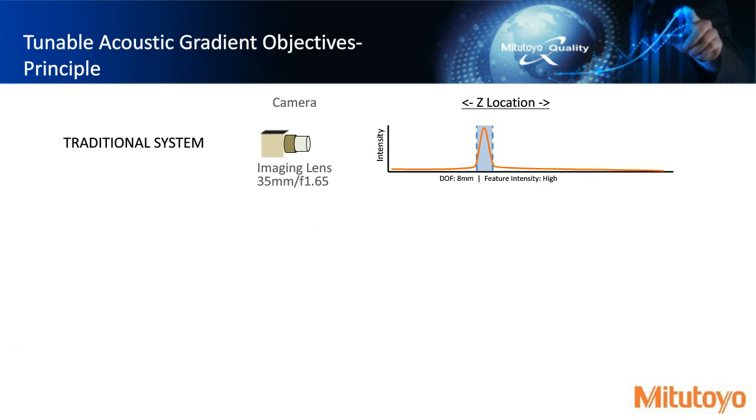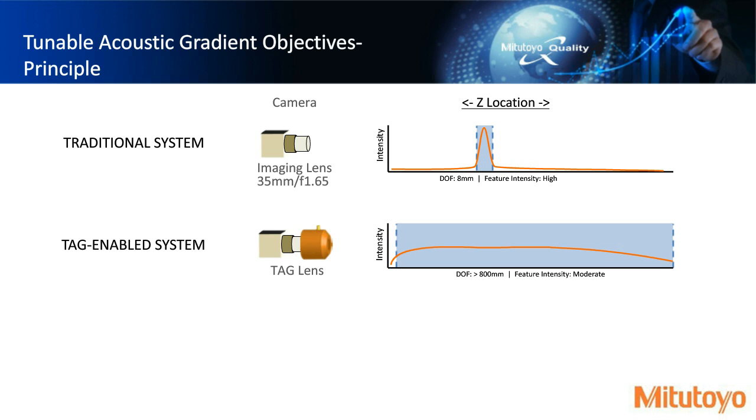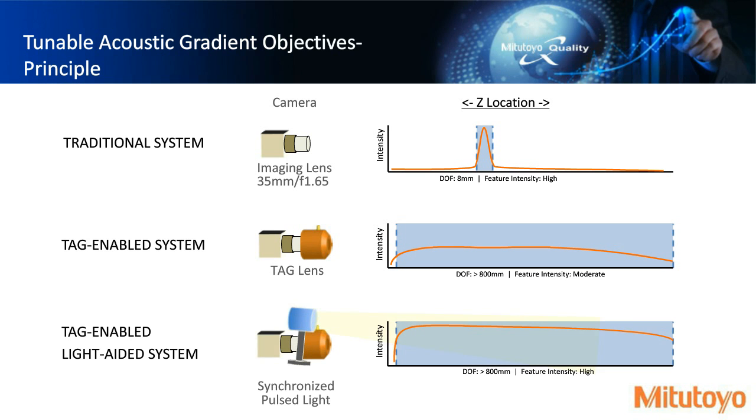So just to kind of go over that again a little bit differently. We have, in this case, a 35 millimeter camera. We have an intensity chart here, and then a Z location of what the depth of focus would be. So we indicated here with this DOF 8 millimeters. But a tag-enabled system, depending on the intensity of the illumination here, we're getting a depth of focus of 800 millimeters. And you could even improve that a little bit further by introducing a light-aided system.